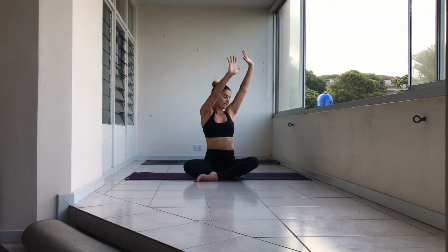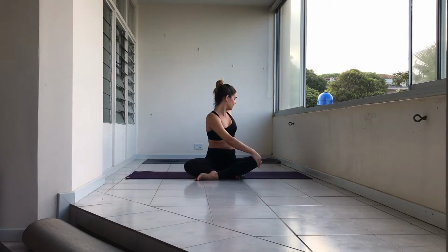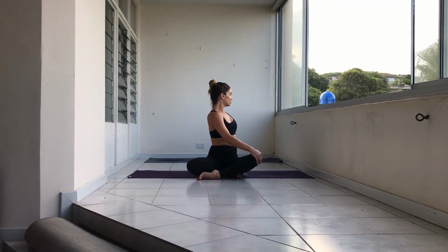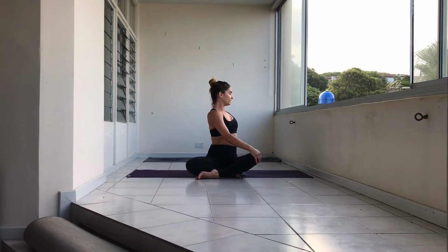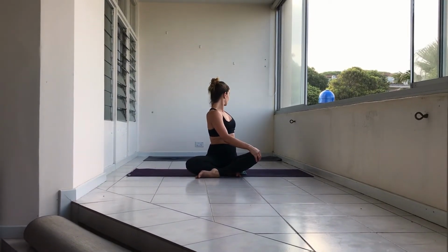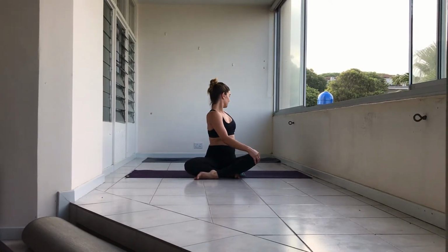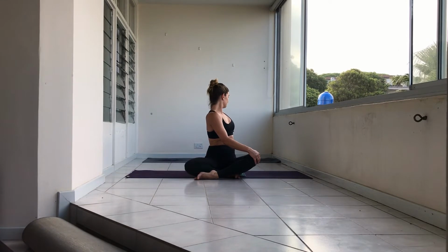And exhale, right hand outside of left knee. Left hand behind you. Big inhale, lift chest. And exhale, turn to the side wall. Big inhale, lift. And exhale, maybe turning towards the back wall. Big breath in. And a big breath out.